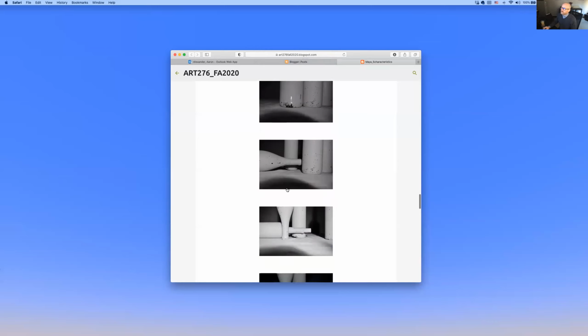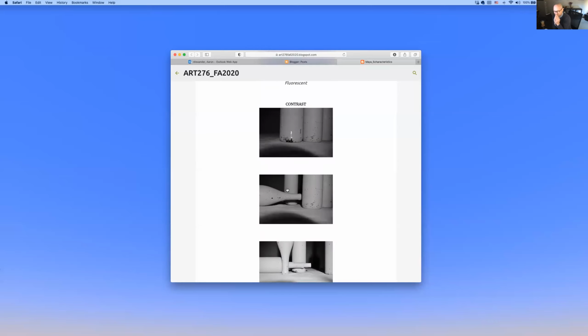Let's take a look at contrast. Now, contrast is all about how many shades of gray are in between the light and the dark. So affecting contrast is about filling in or adding more grays via the reflector. We have a reflecting object, a white card, and it's bouncing light back in. You have one light source and you're bouncing light back in. The job there is to create variations of tone in between the darks and the lights. So let's see how we are doing here.